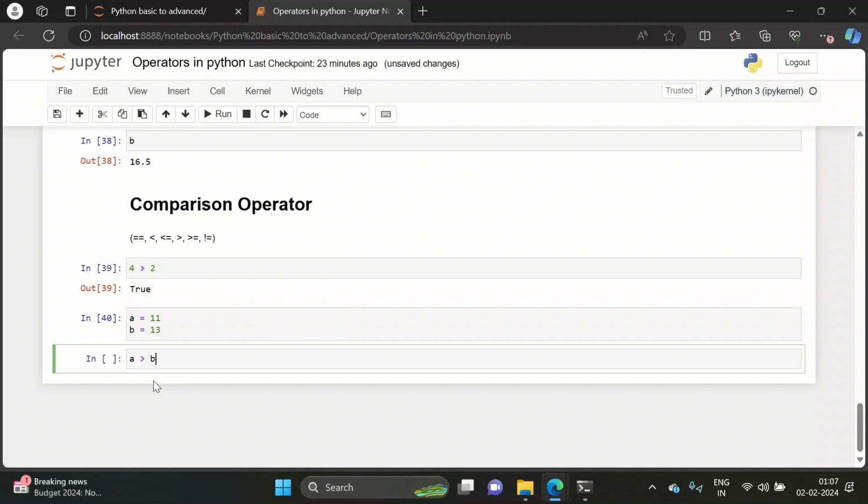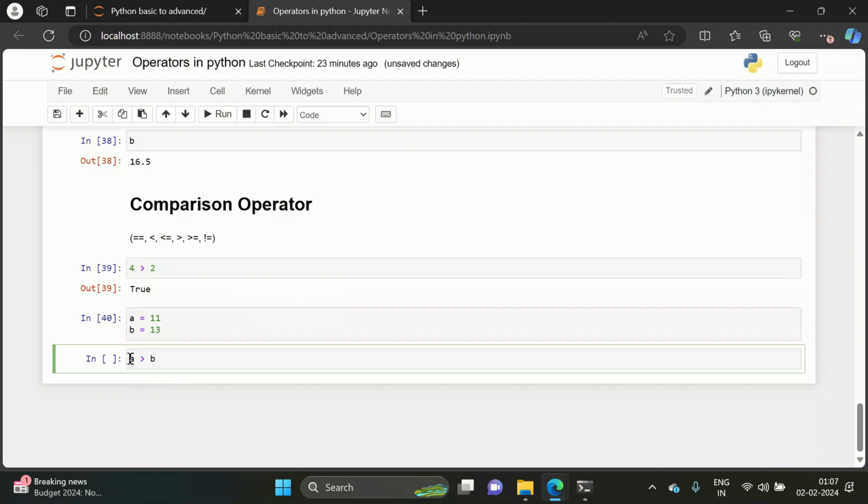The return type of a comparison operator will always be a boolean, meaning it will be either true or false. So if the operator whatever you are using is satisfied, the result will be true. If not, then it will return false.